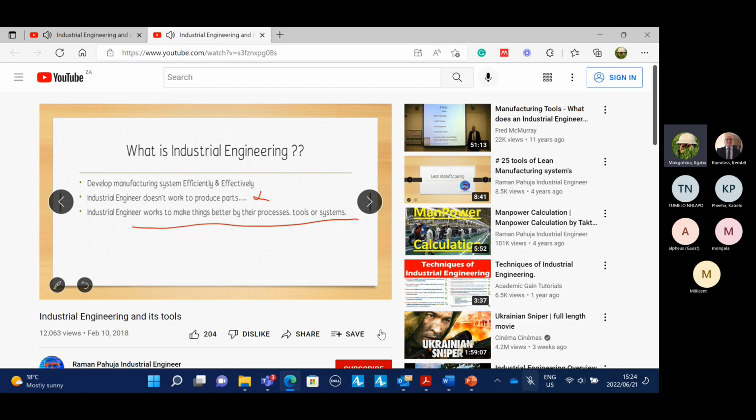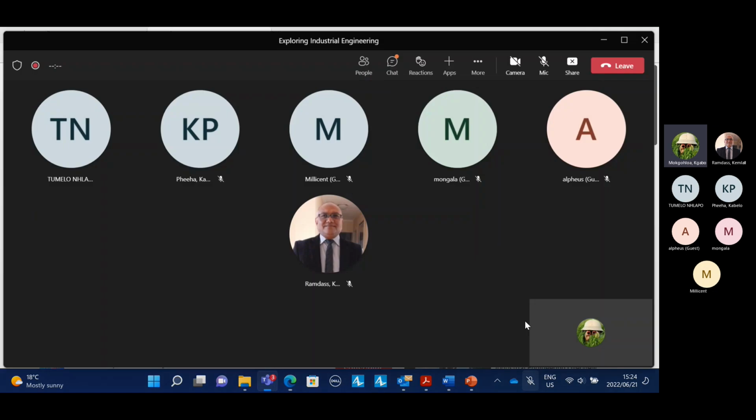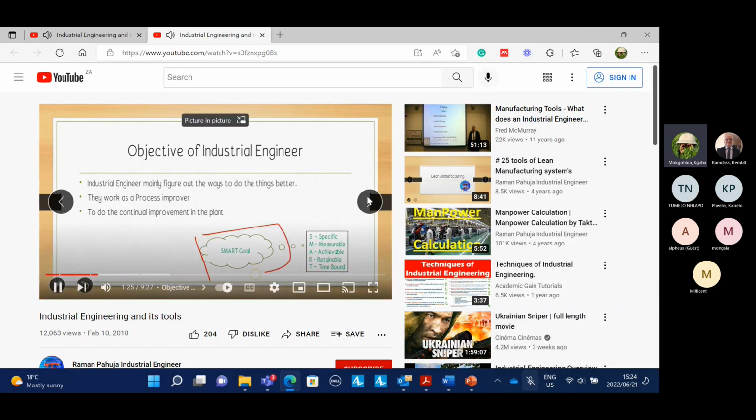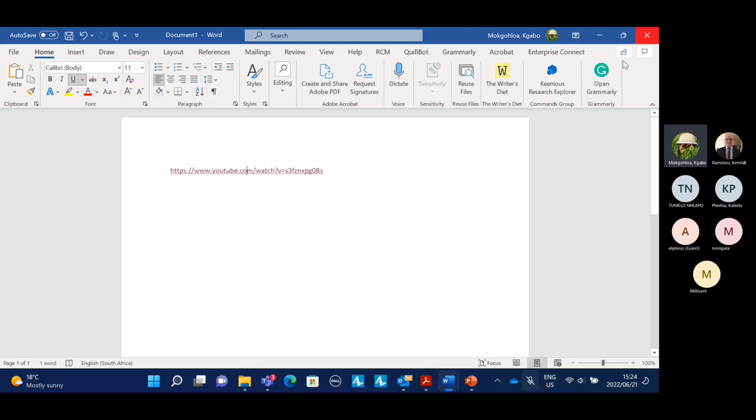I'm Raman Pahuja. Today we will discuss the main tools of industrial engineering, like we can say the lean manufacturing. So we will discuss about the introduction. On the next training we will discuss about the lean manufacturing of industrial engineering, responsibility. We will talk about the objective of industrial engineering, and then a few examples of anybody is talking about the objective. Let's start or goal about the topic. Then we should remember that our goal is a system by which we develop manufacturing system efficient.